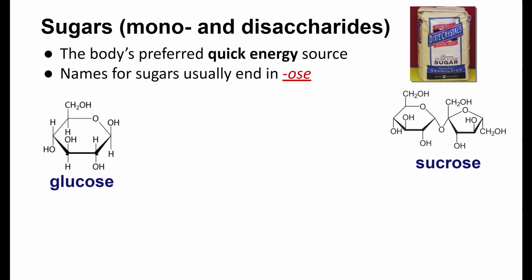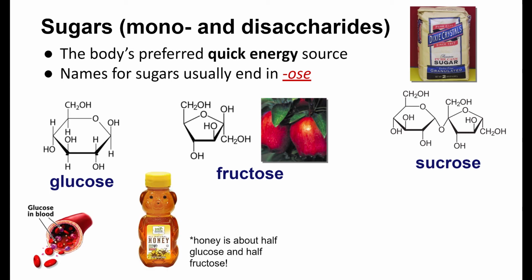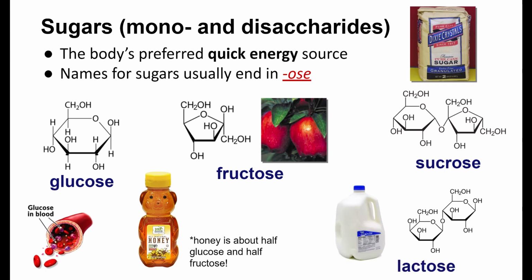Glucose is the body's most important sugar. This is what your body prefers to use for energy. You can see that's a monosaccharide, a simple sugar. And that is the sugar in your blood. So when people talk about high or low blood sugar, like we do when we're talking about diabetes, we're talking about glucose. Fructose is another monosaccharide, and this is very common in fruit. You can kind of tell that from the name, but it's found in other things, not just fruit. One other thing that it's found in is honey, which is actually about half glucose and half fructose. And then finally, another one that you're probably familiar with is lactose, which is another disaccharide, a milk sugar and obviously found in milk.